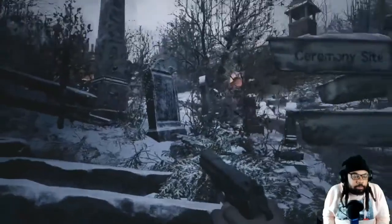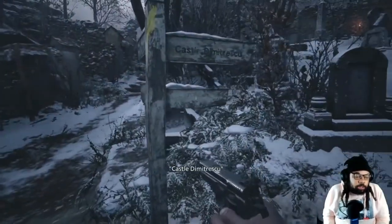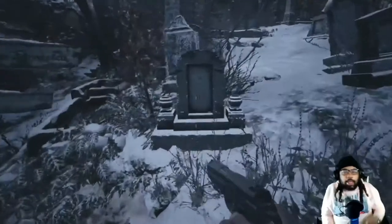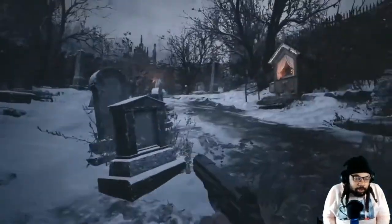That's the cemetery site, Castle Demetrius. I don't even want to go there. So the Lycans be chilling in her backyard. Like, what's up with that? Yo, what's up with that, though? I don't understand.